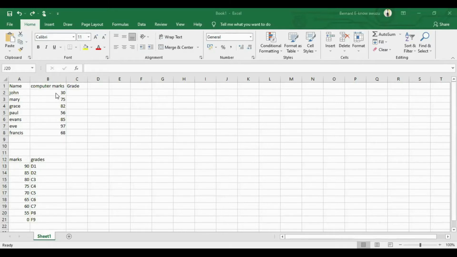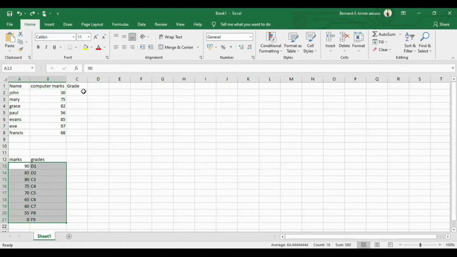But then we want you to use VLOOKUP to grade these students, okay? Before you do that, you should know what VLOOKUP does. I've said VLOOKUP gets a value. For example, if I could get that value, which is in B2, I need to look up for this value. I need to find this value within a certain range of tables, okay? For our case, it's going to be that table. So within that range of table, look for 30. And when you find 30, please return what is in the second column of this range table. That is how you can understand the VLOOKUP in layman's language.